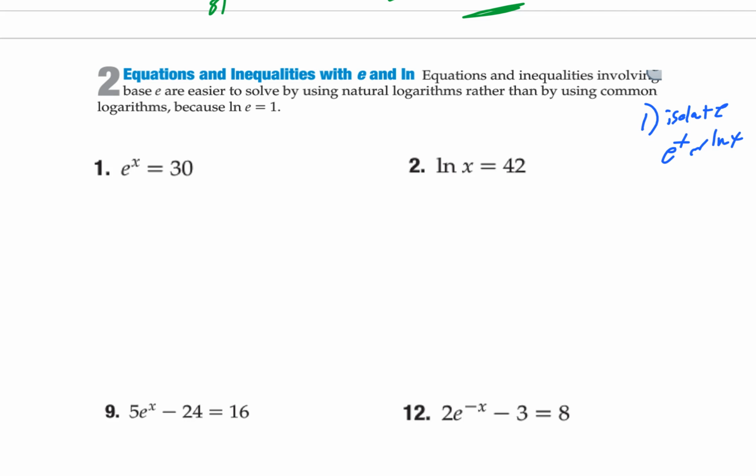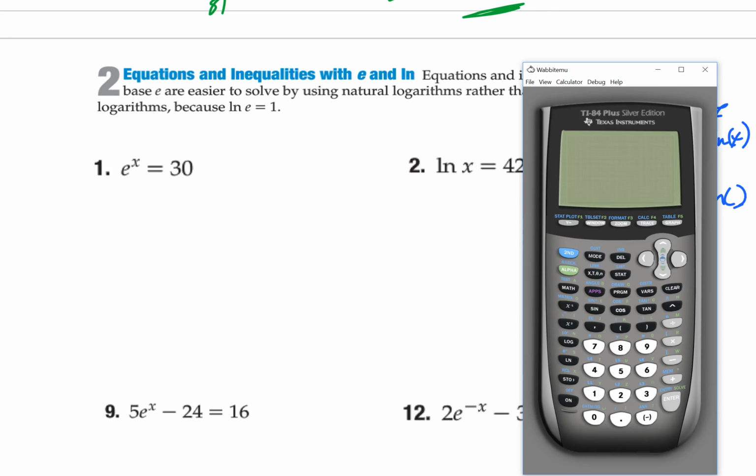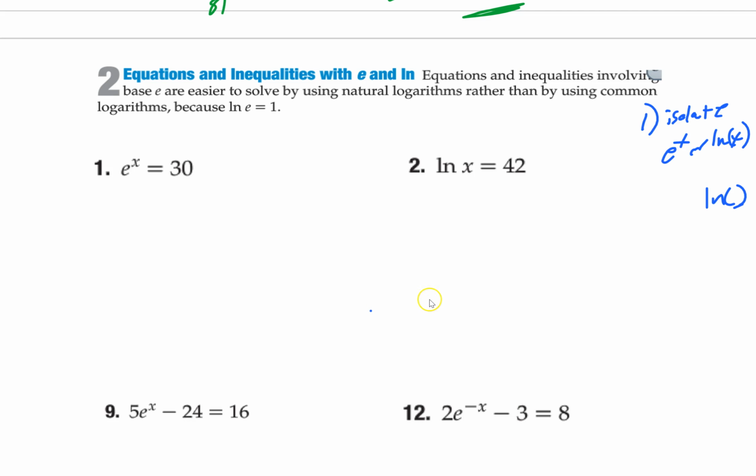Isolate. And again, notice, by the way, guys, notice I put natural log of x. Don't just ever put natural log. That makes no sense. It's natural log of something. Look at your calculator. When you take a natural log, turn this on. Natural log is of something. It's never just natural log by itself. That makes no sense. It's natural log of something. So x, a number, something.